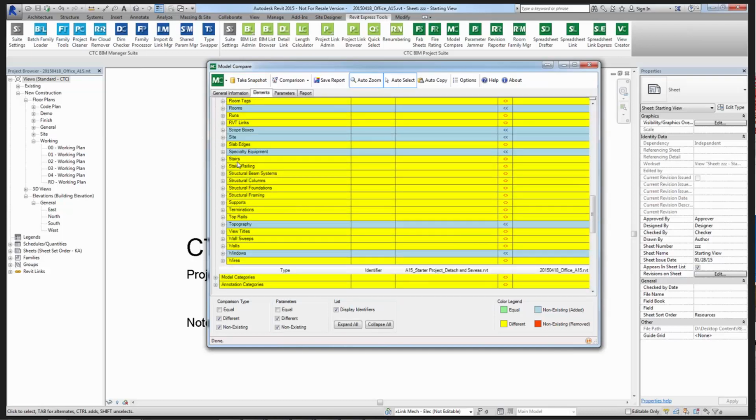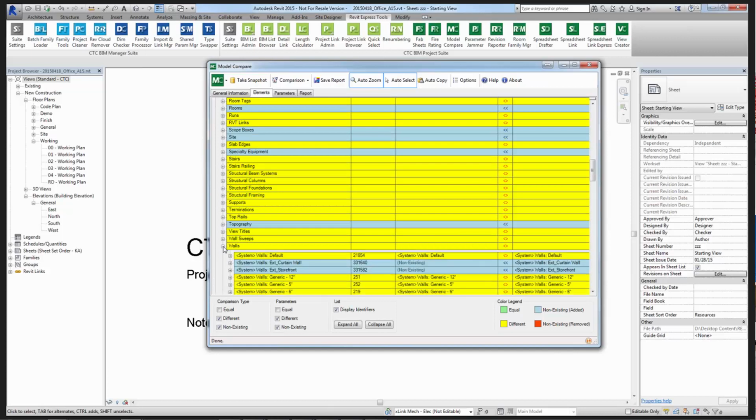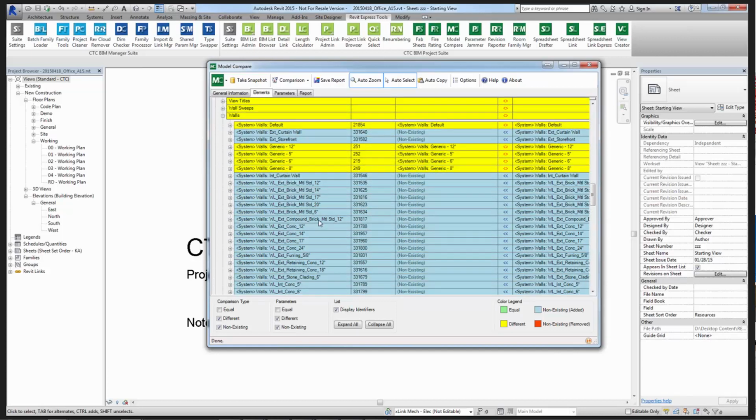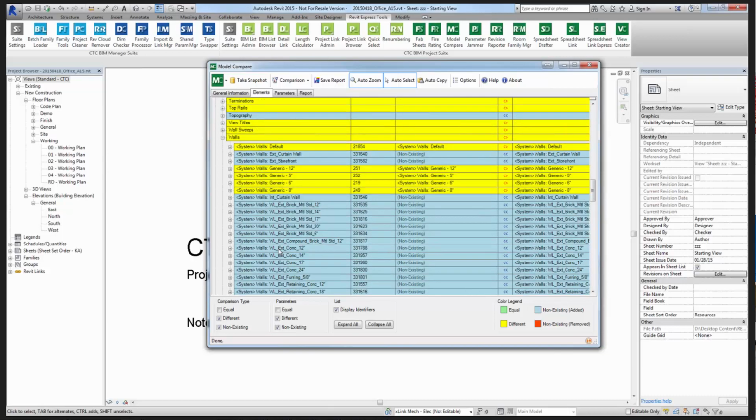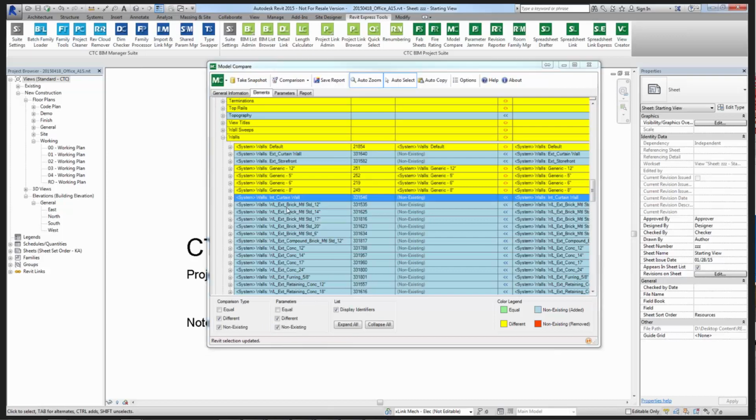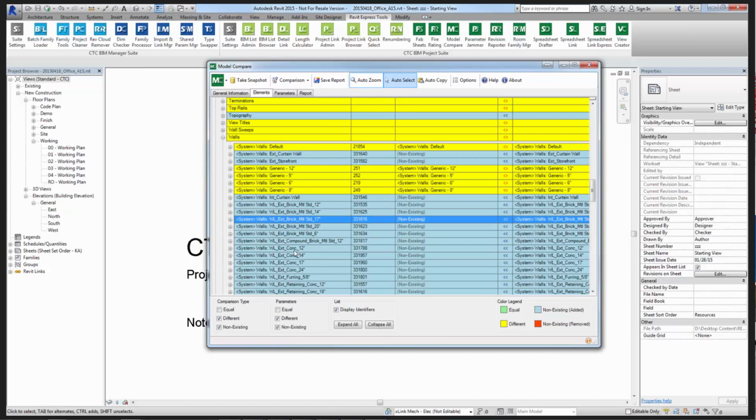Now, the same thing holds true for something like walls. Let's take a look at walls, because there were some that existed before and some that are here now. If I take a look, there's actually a lot of new wall types in this list that are coming from some outside source. It's entirely possible that I might have taken a project over from an outside architecture firm or engineering firm, and I might have a bunch of their wall types in this mix. And maybe I don't want their walls. So I can start putting together a plan for how I'm going to take their walls and swap them out for my walls and what walls are supposed to be.